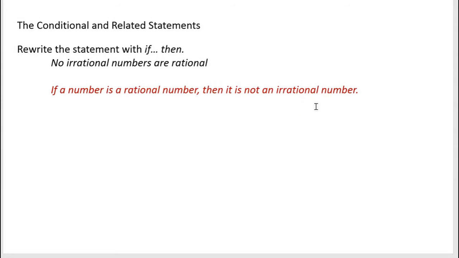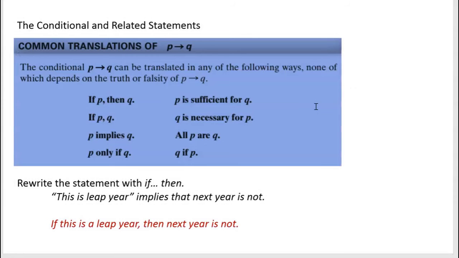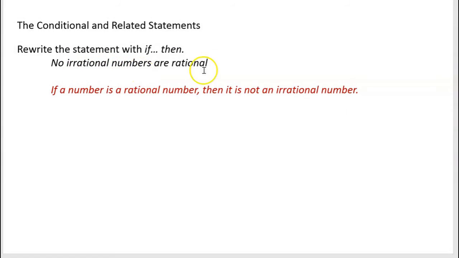And it's a struggle to figure out which one comes first. And even on that one, it's a struggle to figure out which of those situations that I showed you, let me back up to that, applies to this. When you look at it, it's not clear. P is sufficient for Q, that's not really what's going on. I would say Q is necessary for P, I believe, is the closest match. Or all P or Q, not quite. I believe this situation, Q is necessary for P, is what's going on, because we have no irrational numbers are rational. So if you have your rational, then it's not irrational. Very confusing. I do understand this, but I need to go through these and point these out.